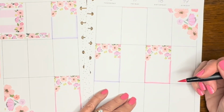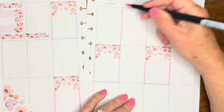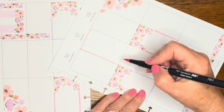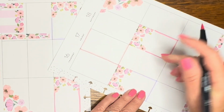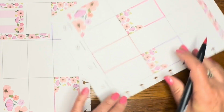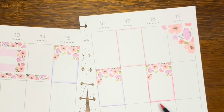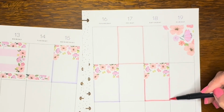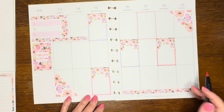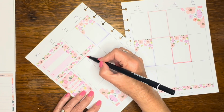Well, I have a different pink this time. How about that? I didn't mean to do that. I picked up the wrong marker. This is the one I meant to start out with before, and I grabbed that bright pink. Oh my goodness. Wonder if I can go over that, make it any darker. Not really. Afraid this is going to be. That solves that problem. We've got two different pinks. So now we don't have to worry about them being the same right next to each other.